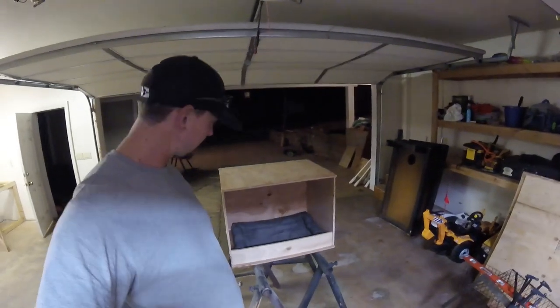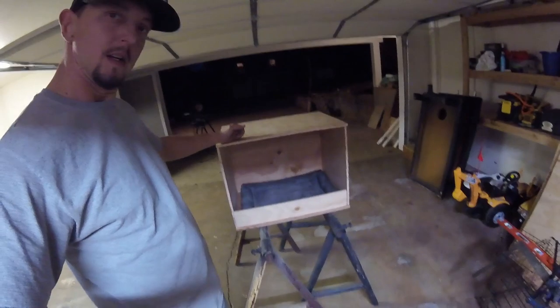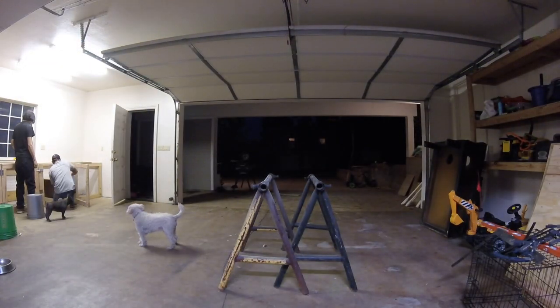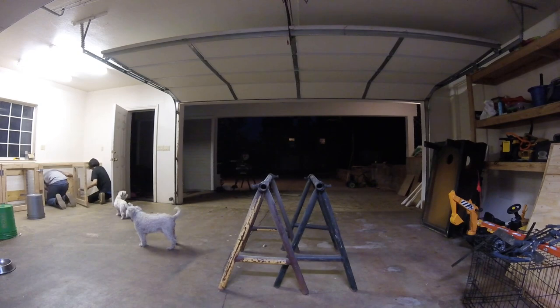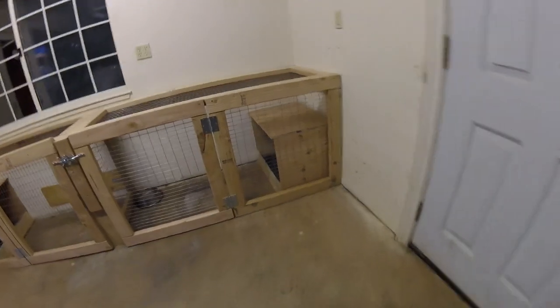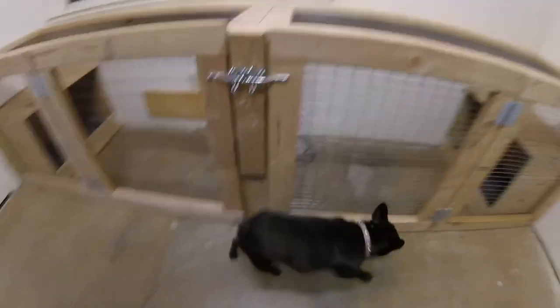All right, here we go. Here's the first dog house. I'm pretty happy with it, actually. It seemed too easy. All right, so we're all done. Got our dog houses in. And everything's good to go.